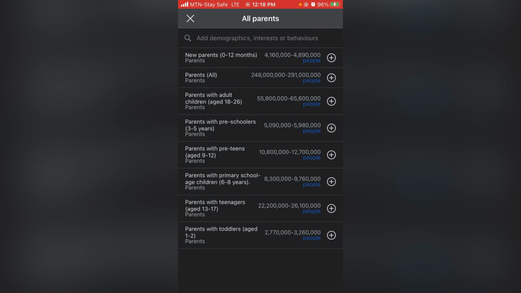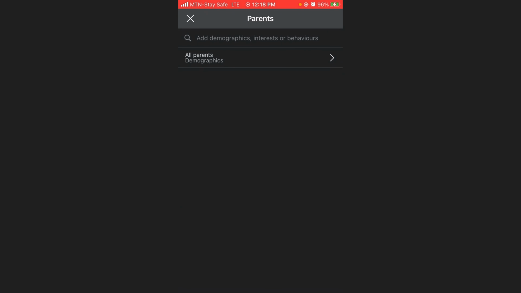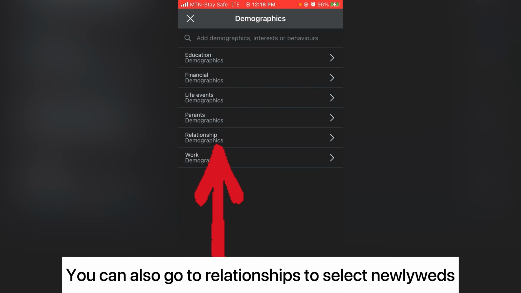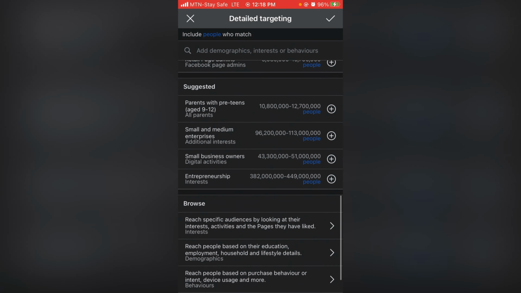So I'll say new parents 0 to 12 months, parents of 1 to 2 year old, parents of children that are 6 to 8 year old, parents of children that are 3 to 5 years old. So those are the parents that may be interested in buying children clothes. Okay, that's all with this, since it is children's wear we are selling.